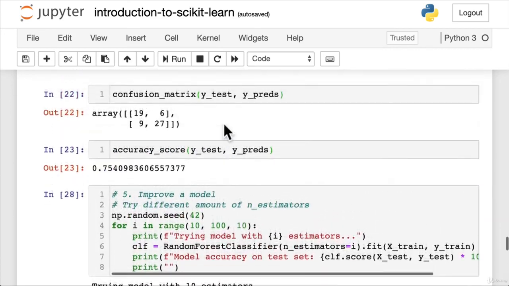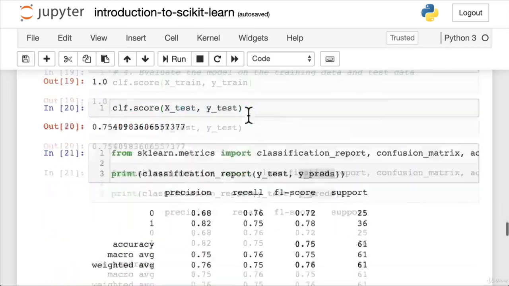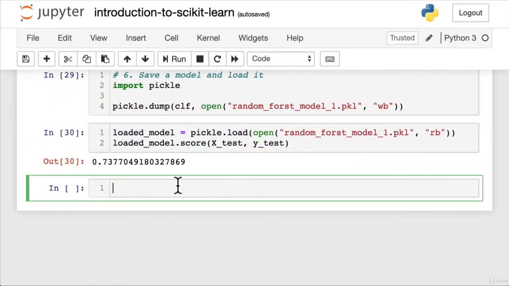So if you want to, go back through, try and put all the code that we've used into one cell if you can, and see if you can get a model trained. Can you get it saved? Can you get it re-imported? Have a little practice. But otherwise, I'll see you in the next video, and we're going to check out how to get our data ready for using it with machine learning models.